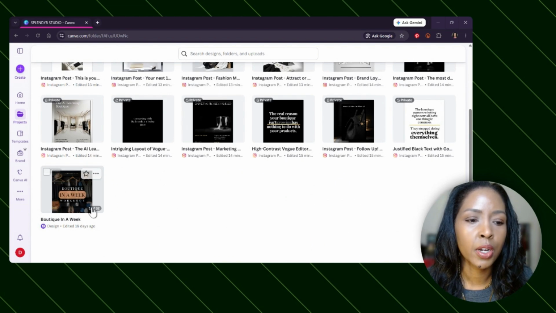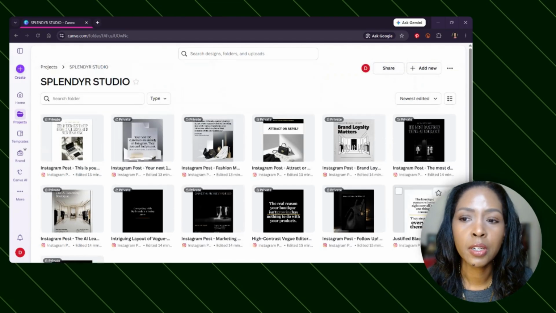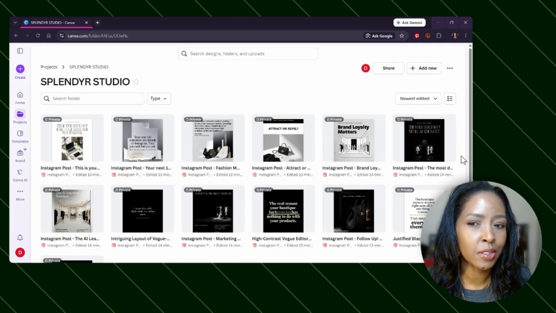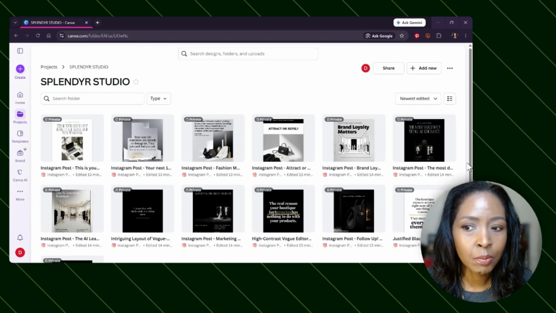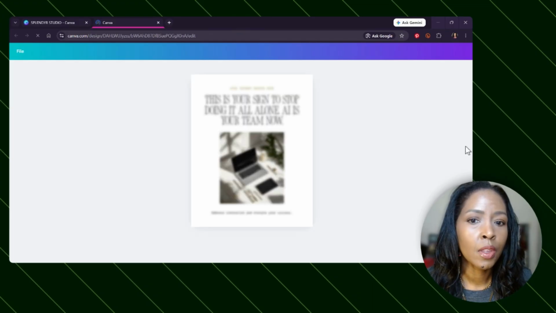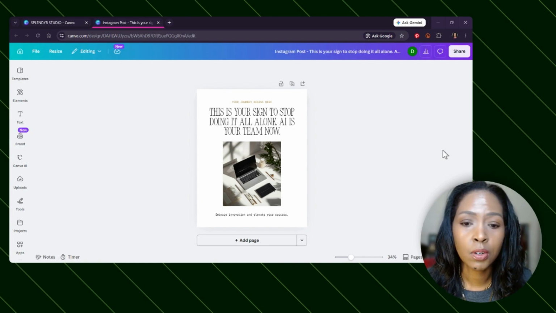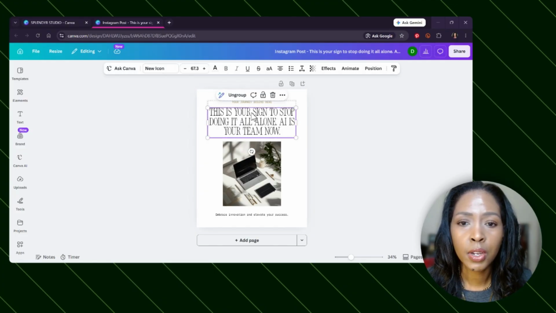This I need to put somewhere else, my boutique in a week digital product, but for now, just put it in here with this folder. So there's only 12 posts. I'm pretty sure I saw maybe 20 altogether, but I certainly didn't see 60 posts. But I'm pretty sure it's just one. So we're just gonna click inside here and we're gonna see. Yeah, this is just one post. Which is fine. So you are able to edit it.